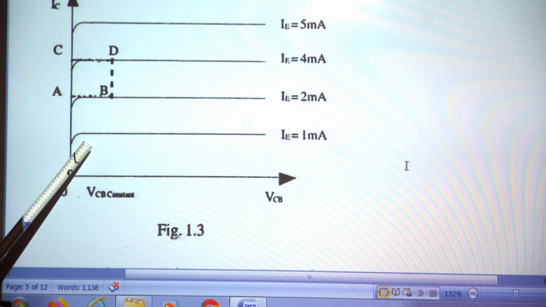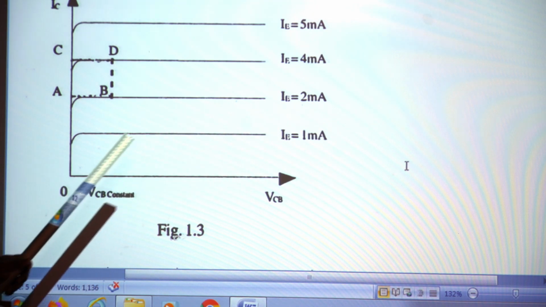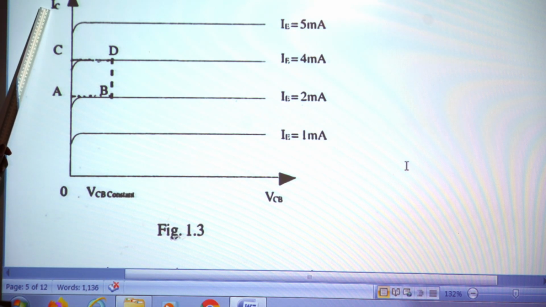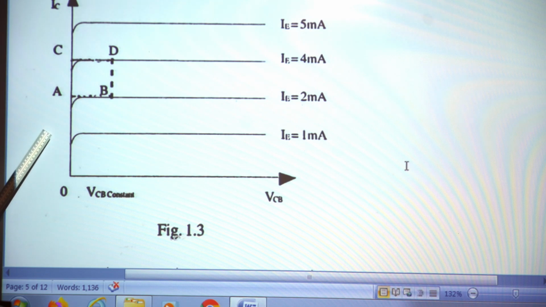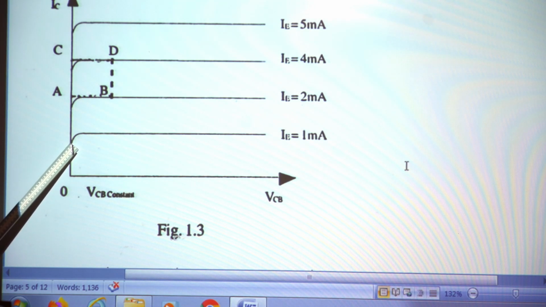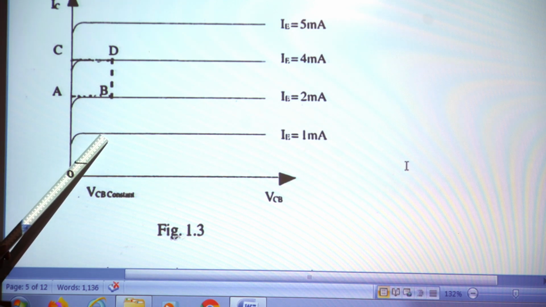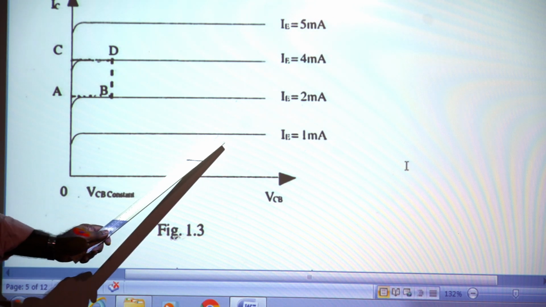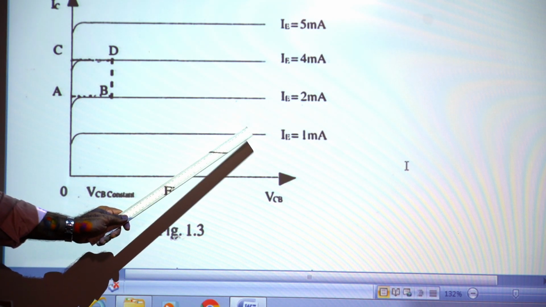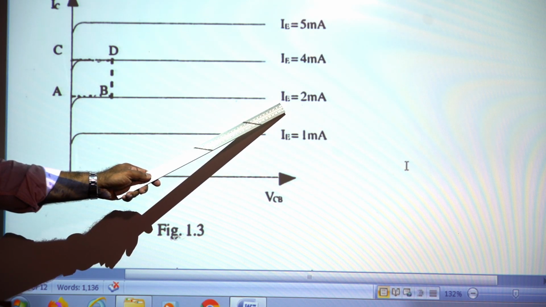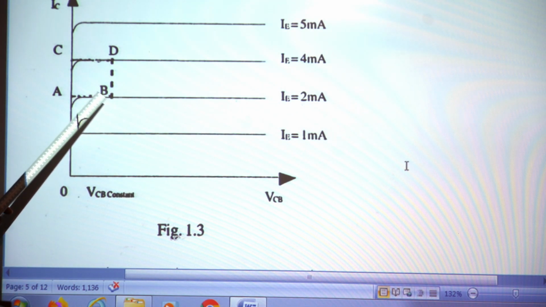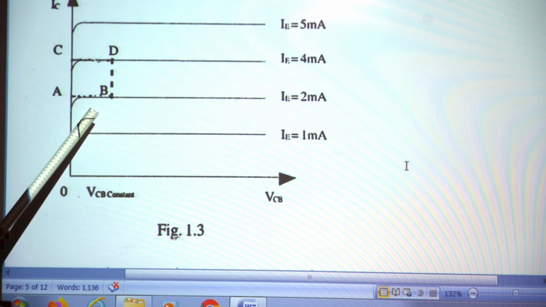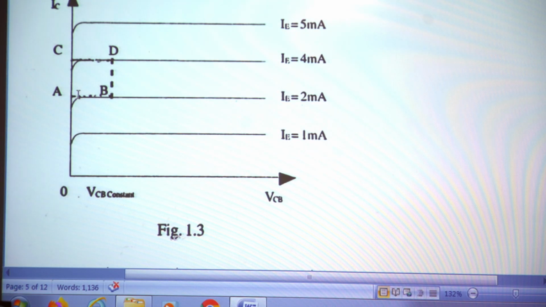Initially, when the emitter current is about say 10 milliampere, VCB is plotted along the x-axis and the collector current IC is plotted along the y-axis. Then you can see that for small values of VCB, the current slightly increases, and thereafter in the output characteristics the collector current, so this is IC, remains almost constant. Now when it is repeated for another value of input current, say 20 milliampere, we are getting a different curve. For that the IC value is increased, but it remains constant for higher values of VCB, though initially there is a small growth in the value of current.